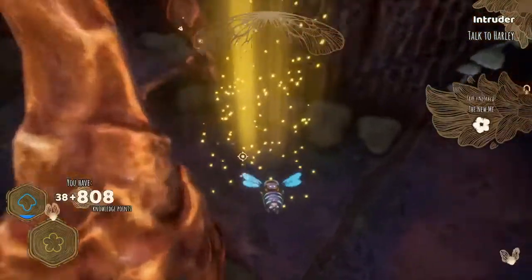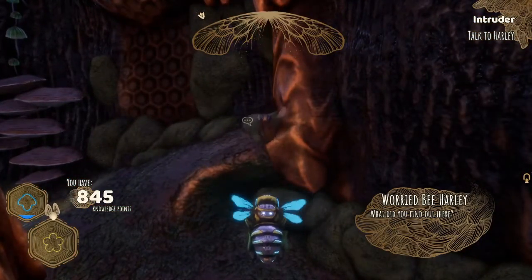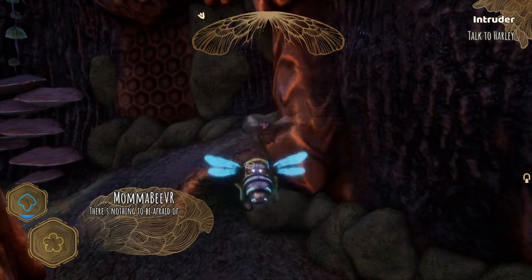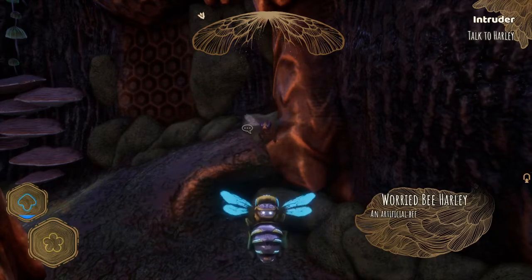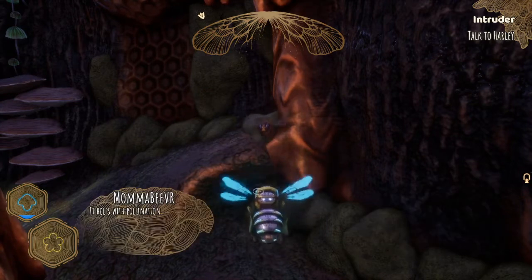Oh, look at me! You made it back! Yeah, I'm okay. What did you find out there? There's nothing to be afraid of. It was just an artificial bee. An artificial bee? Wow! It helps with pollination.